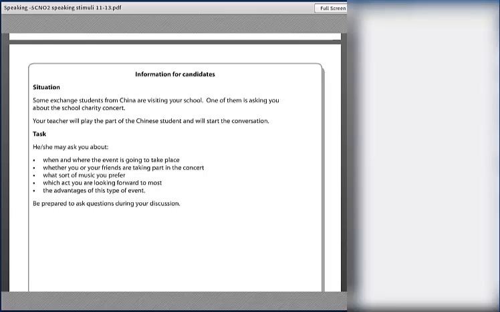What you are going to talk about will be based on the pamphlet. Okay, so your teacher will play the part of the Chinese student, and the teacher will start the conversation. So the teacher might ask you when and where the event is going to take place, etc. So the student will have this sheet to take home and prepare.